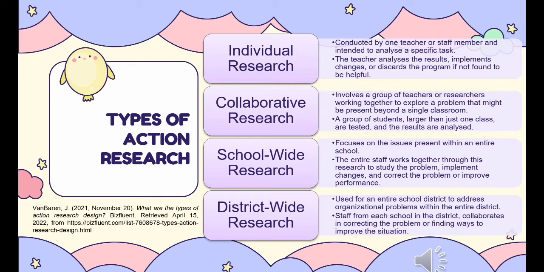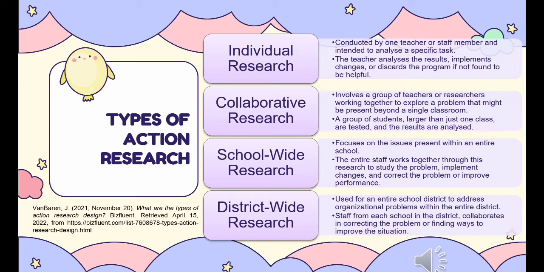For example, a teacher would like to know whether implementing group activities in the classroom will help improve students' learning or not. So, the teacher alone performs research by implementing a group activity for a certain length of time. After the research is performed, the teacher will analyze the results and implement the changes. If the activities are not found to be beneficial, the teacher will discard them.